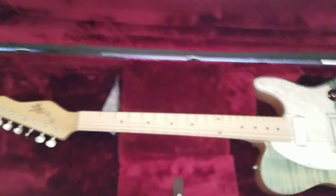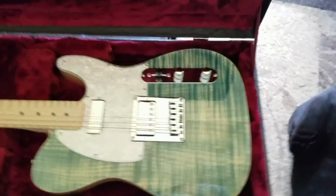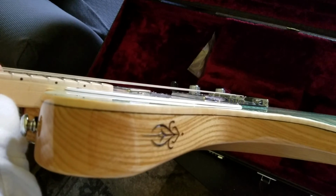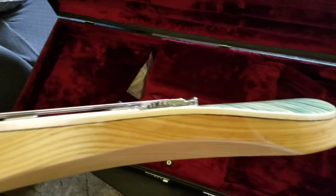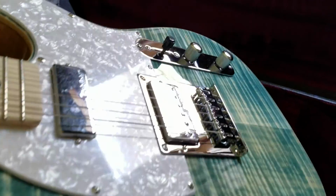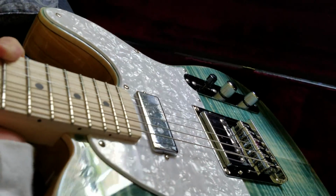This is a Michael Kelly 1955 model in their limited edition jeans finish, the blue jeans. Holy crap, that's nice. Nice maple cap there. You got the custom collection insignia on the side. Arm cut on a Tele, which is the greatest thing anybody's ever done to a Tele. You know, aside from putting two humbuckers in it, that's pretty badass too.